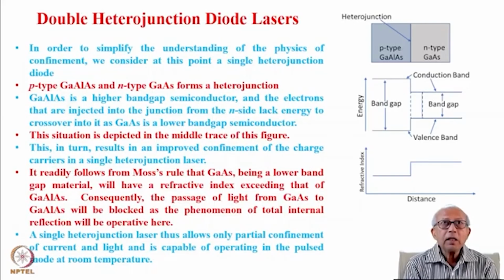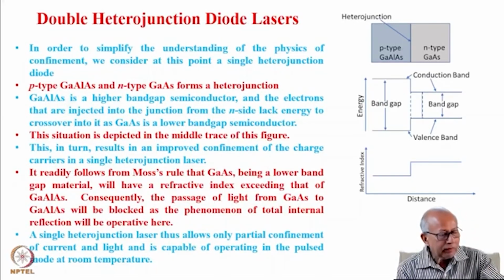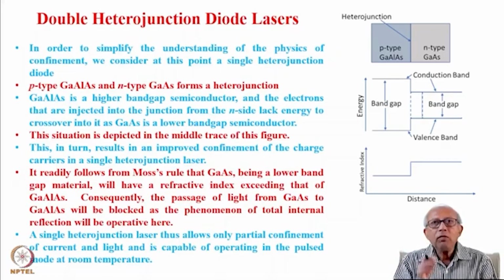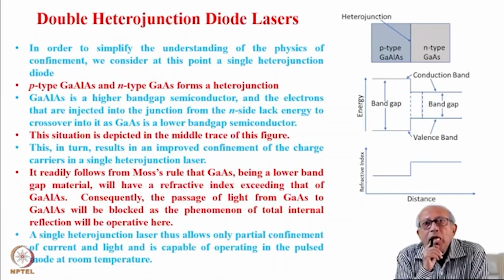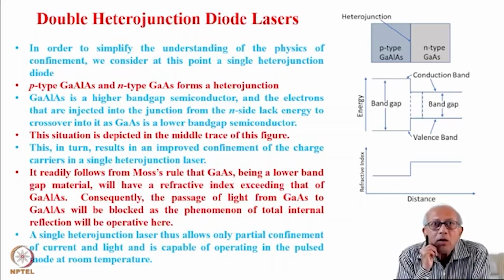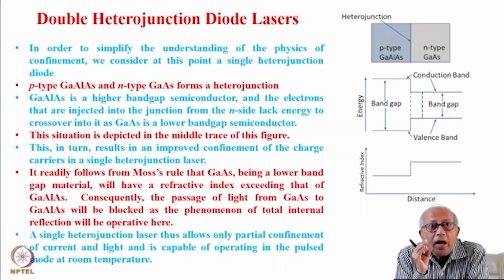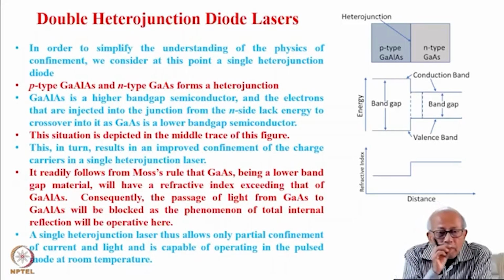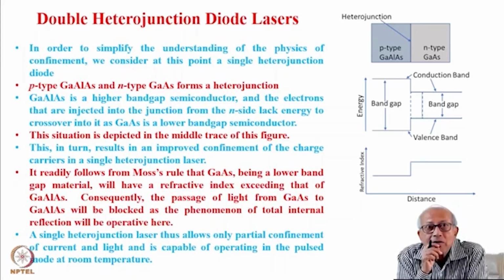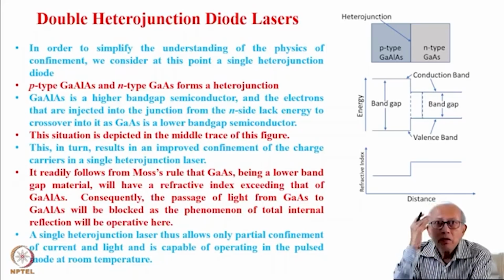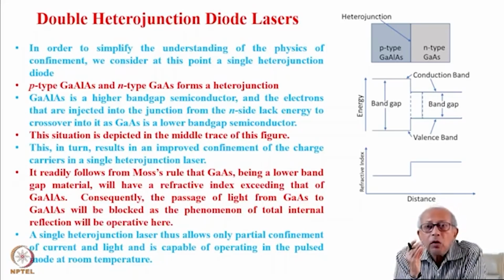So in the previous class, we have seen that the homojunction diode laser suffers from very poor electro-optic efficiency. That is because the confinement of light and the charge carriers is not possible in the vicinity of the junction. That increases the threshold current significantly high, the current that would be required for the onset of lasing is extremely high, and that does not allow operation of a homojunction laser in CW condition.